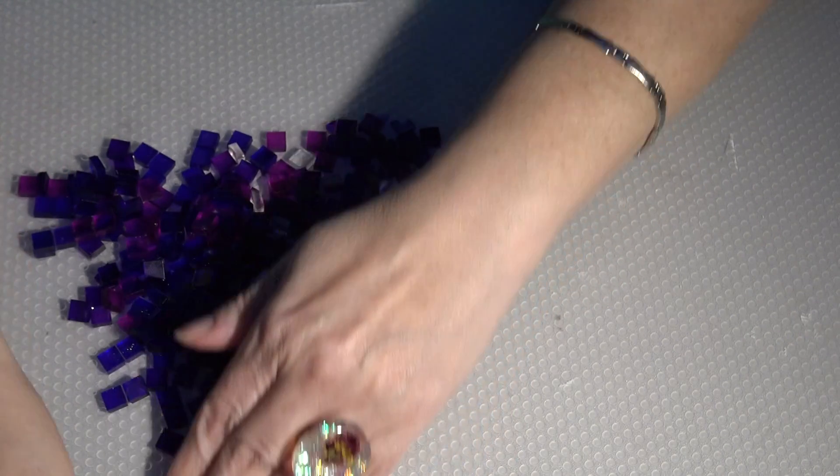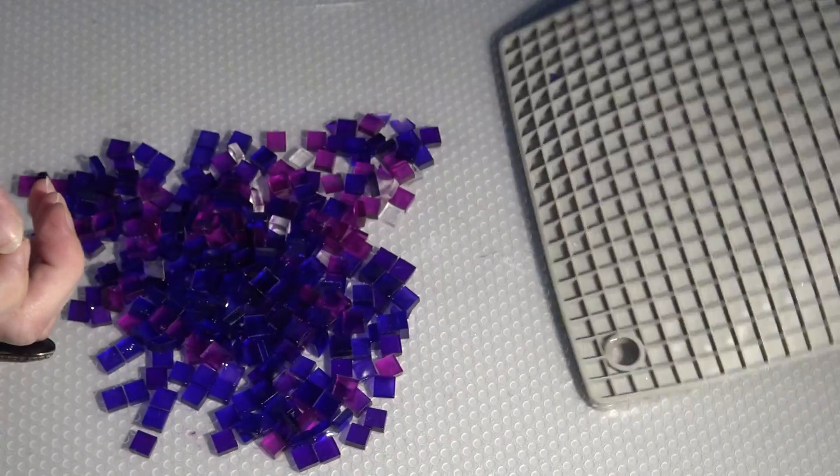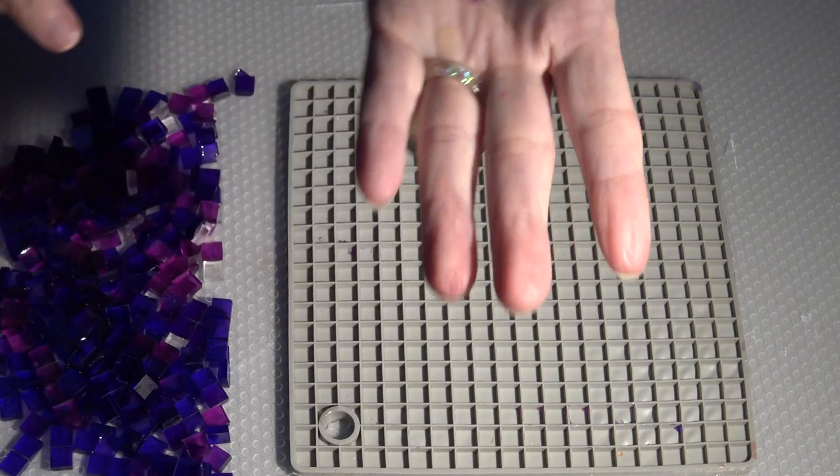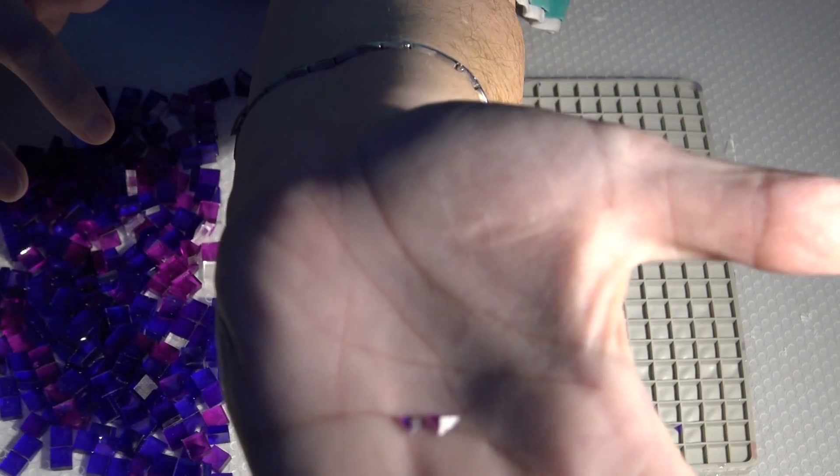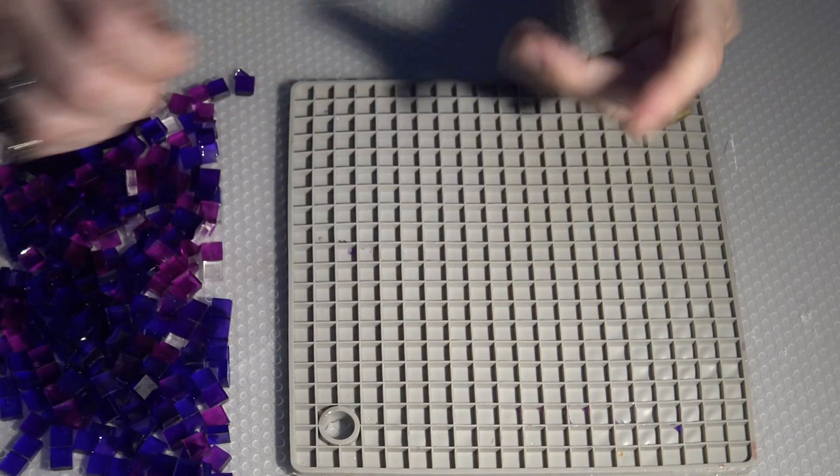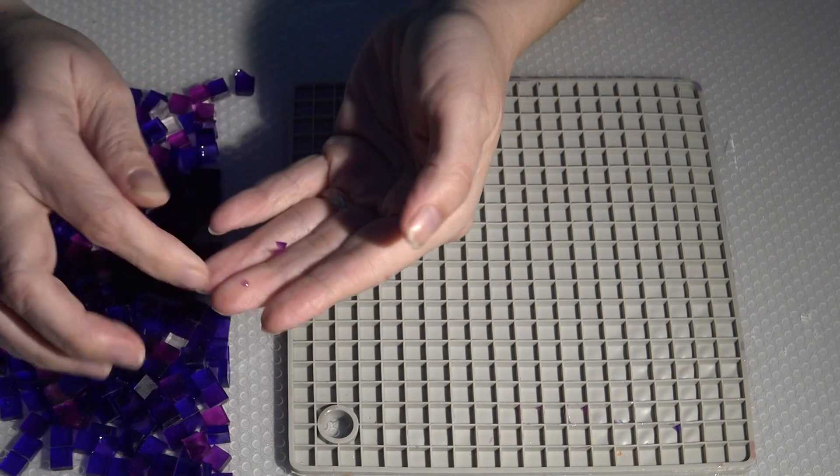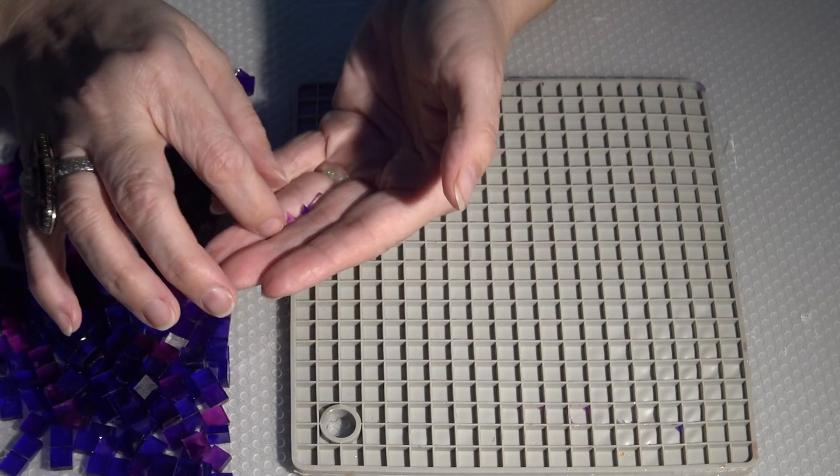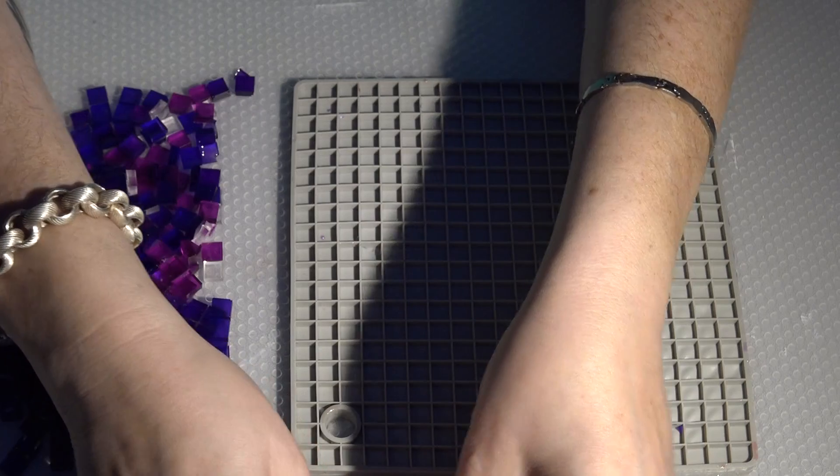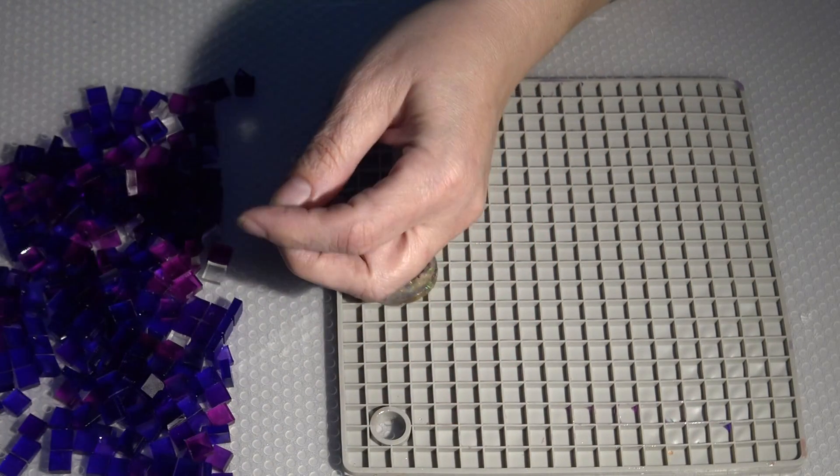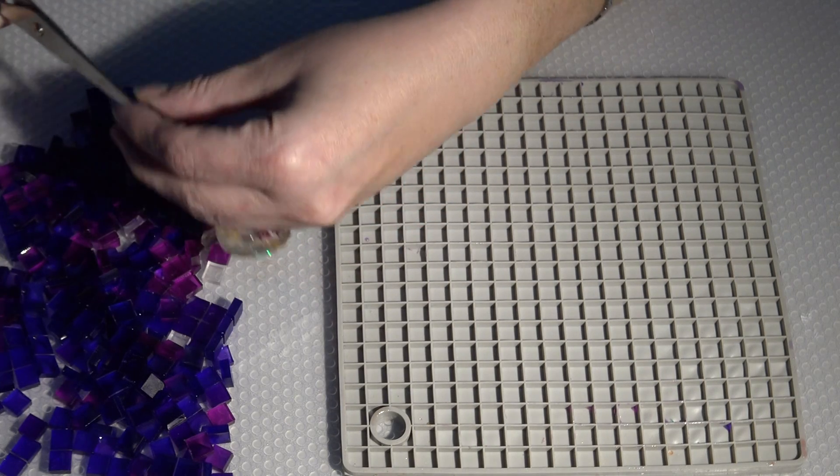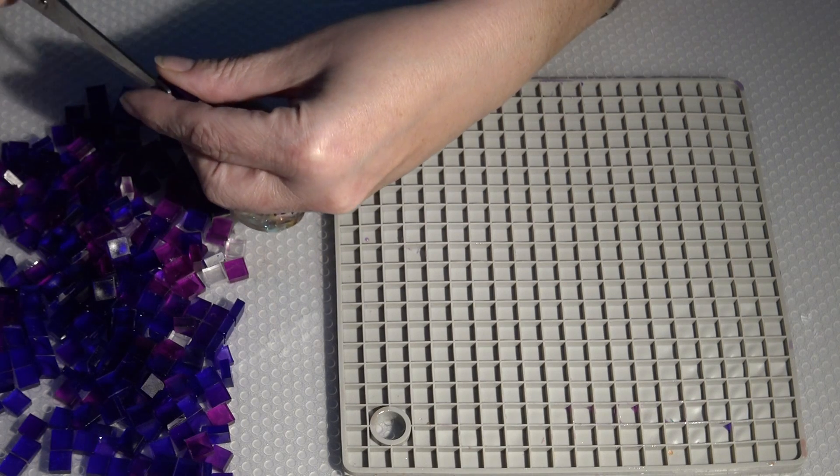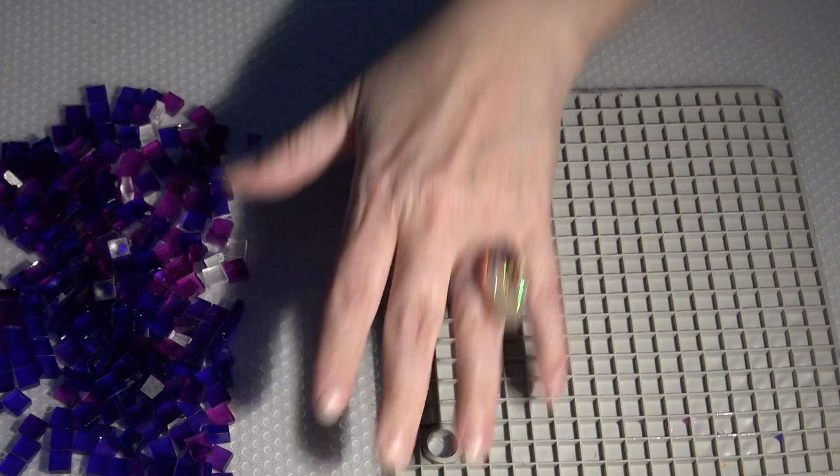So this is for that. If you pour into those trivet mats, you got to be careful because if you have pieces like this, they really have sharp edges. These are some drops that have been stuck in the corners where you don't put, when you didn't fill up all the crevices all the way. This happens and you got to be careful because if you stay with your bare foot on it, it just penetrates the skin and it'll hurt. Trust me, I know. Because one day my mat fell on the floor and I didn't see it all right away and I stepped into one of those suckers.